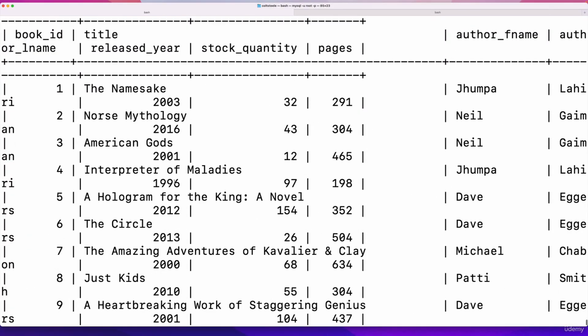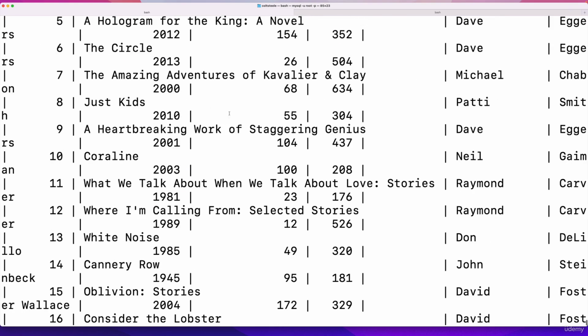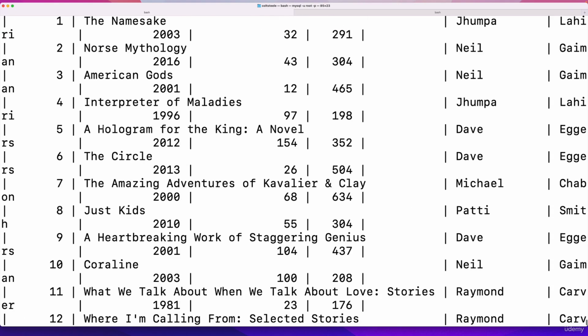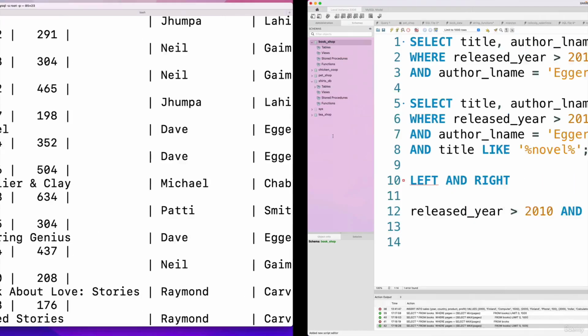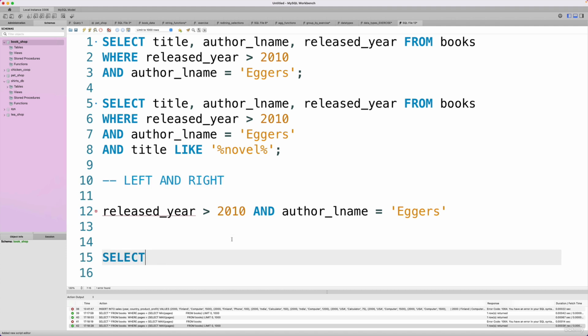Let's find the books that have a title that is at least, let's say, 15 characters. So long titles and also a large number of pages. So we'll start with the first bit. This is a little trickier than what we've done so far. How do I know how many characters are in the title, and how do I compare that to 15? Well, I can do something like this. We're going to use a string function. Remember char length. So I'll do something like select char length of the title from books.